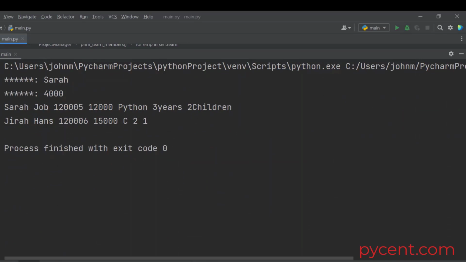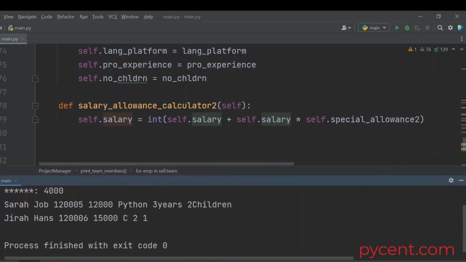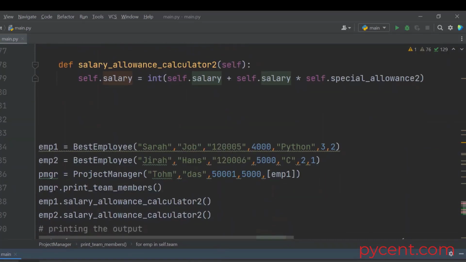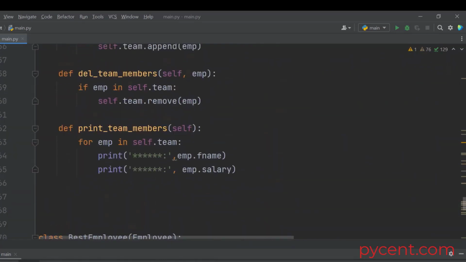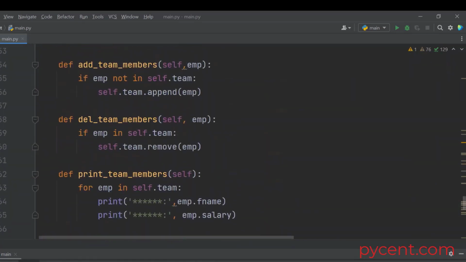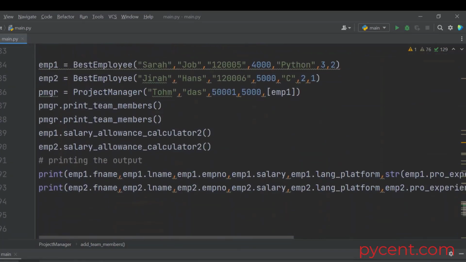So these are just a continuation of the program that we have already executed. Now, if you want to add another person, all you need to do is go over here and copy this, and to add a member, it's actually add team member. Imagine you want to bring someone on board.